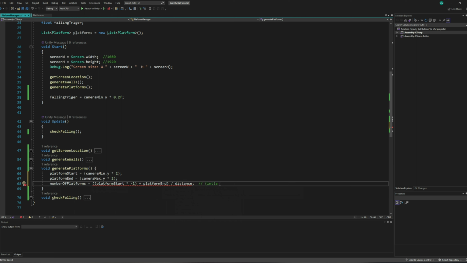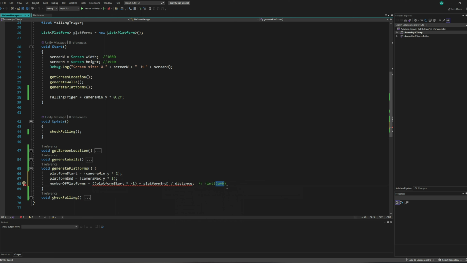If you have, I don't know, A plus B, and you want to make this result an integer, because in this case you're casting only A, not the result of A plus B, what you need to do is put A plus B in brackets, and the result will be cast into int.